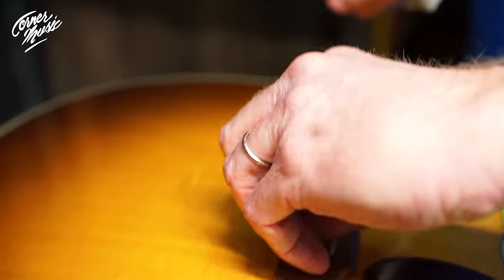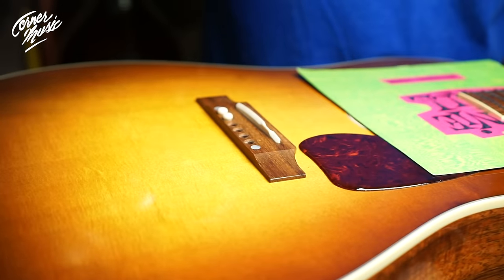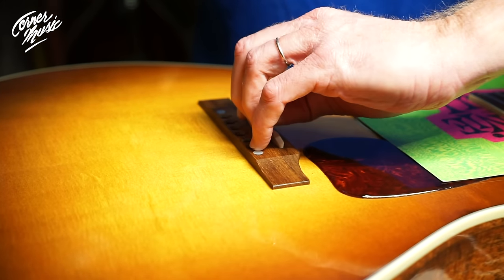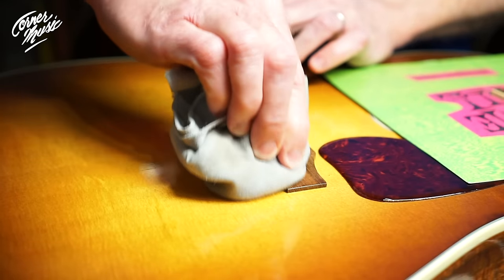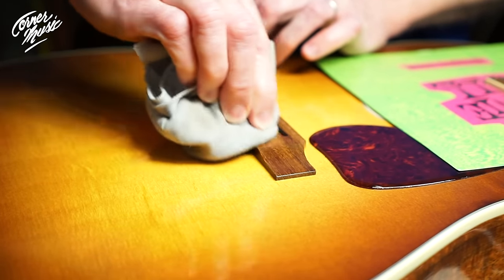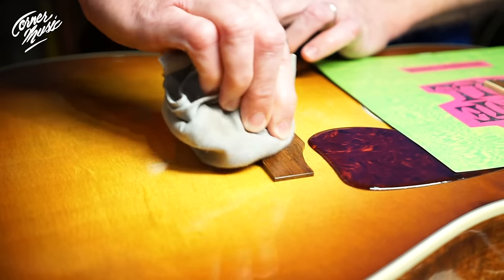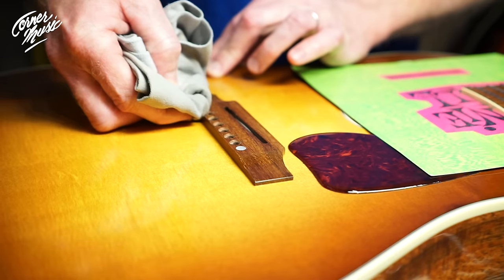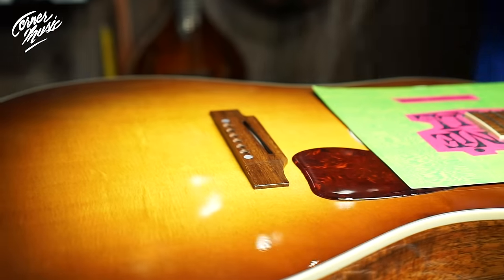Usually I have a little excess. What I'll do is come over here, take out the bridge pins, remove the saddle carefully, and just wipe a little of the excess on the bridge. Again, it doesn't take much. This is something you can do two or three times a year.